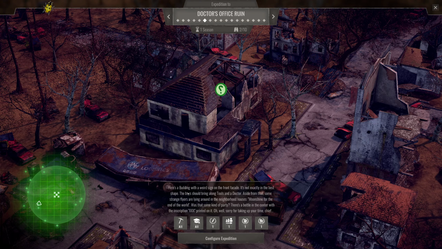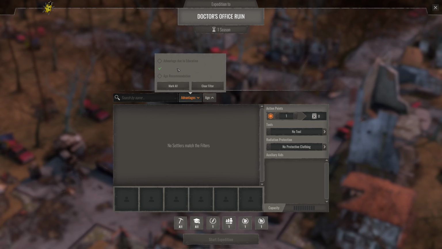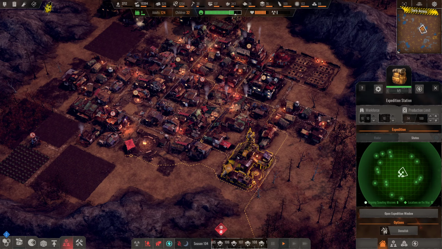Alright, let's see. Here's a building with a weird sign on the facade. Okay. Let's see if we have what we need. So, this is going to be a more interesting expedition right here because we need a settler badge for a medic. We need some explorers and some pub keepers. We don't have anybody that meets the requirements for those, so I'm not going to do that just yet.